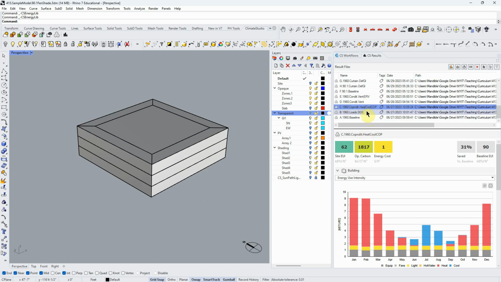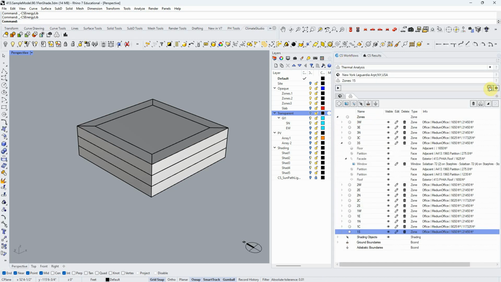D. Now, okay, we've got a building. It's solid concrete. There's no windows. It's pretty energy efficient compared to our baseline. We have a 1960s envelope, but we're saving 31% on the baseline 90 EUI. But you can't live in it. There's no air moving through it. So we have to get real here and add some ventilation. So I did that, and let me show you where I did that.